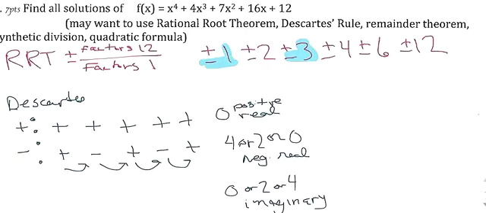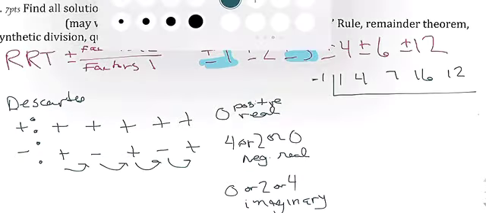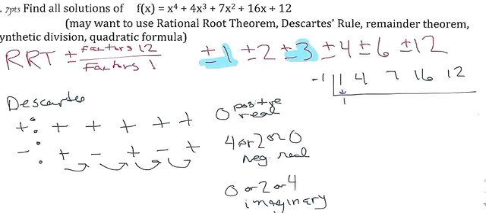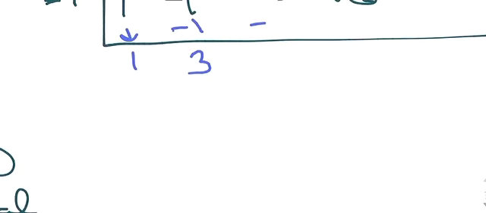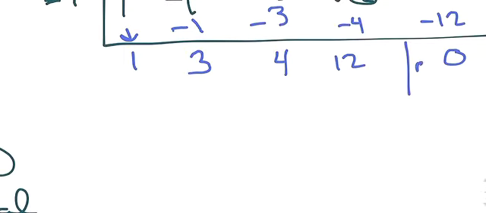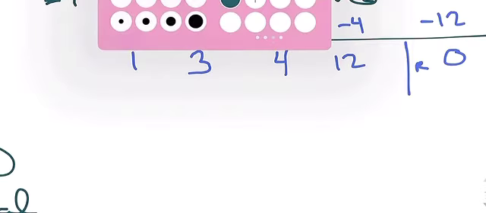And so I'm going to use synthetic division like we did before, only we're going to do it over and over again. So 1, 4, 7, 16, 12. I'm going to put -1 in here first. The first number always comes down, and then we multiply and add. That's a 3. That's a really bad 3. And zoom in to write this part. And we add, and multiply, and I add. And the whole idea is if something is a factor, that means you have a remainder of 0 that divides it evenly. Okay, so that's definitely a factor, and that's good.